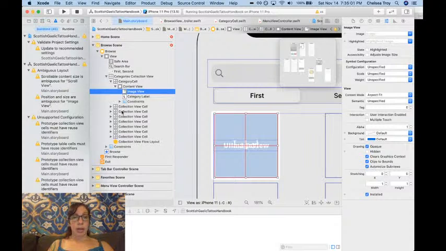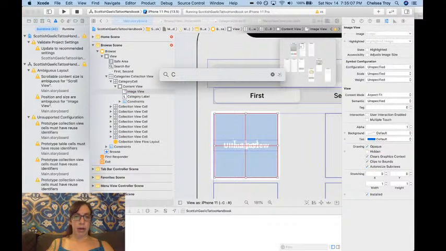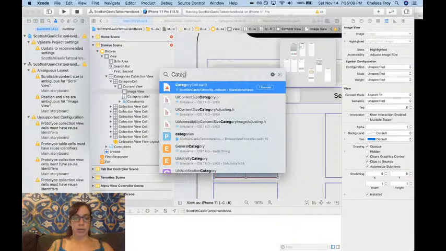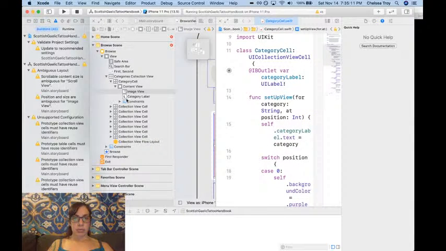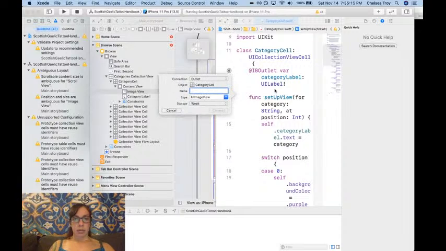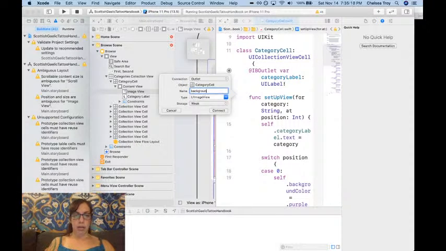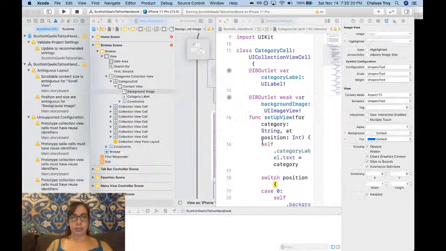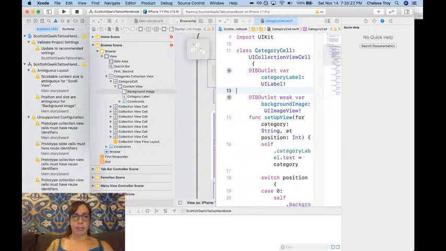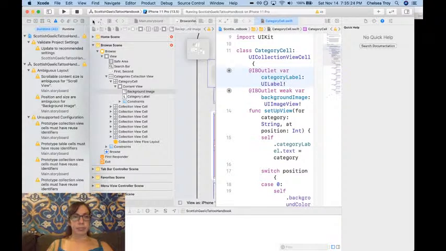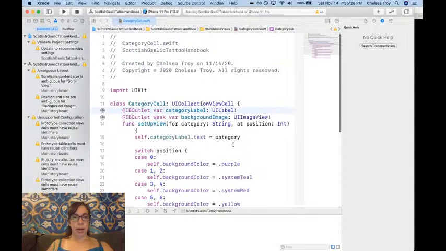That's what I want. And then what's going to happen is we need to connect this up to our category cell. And it's going to be background image. Now I have a few different background images.